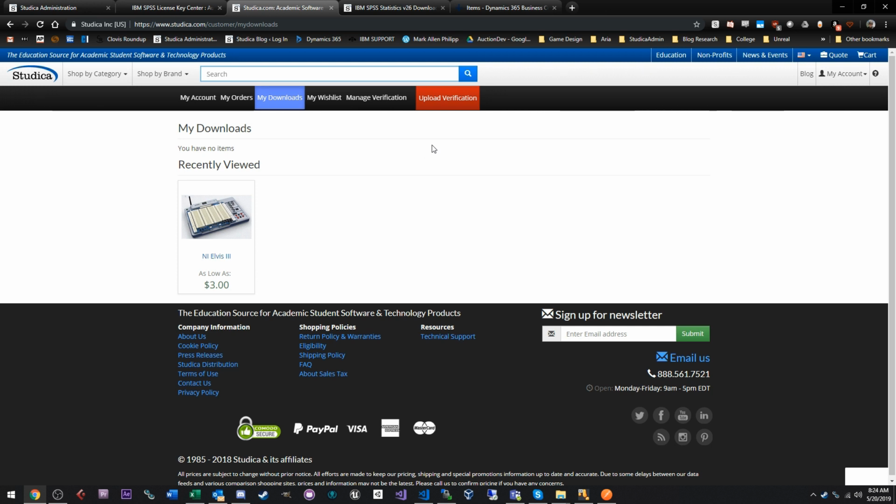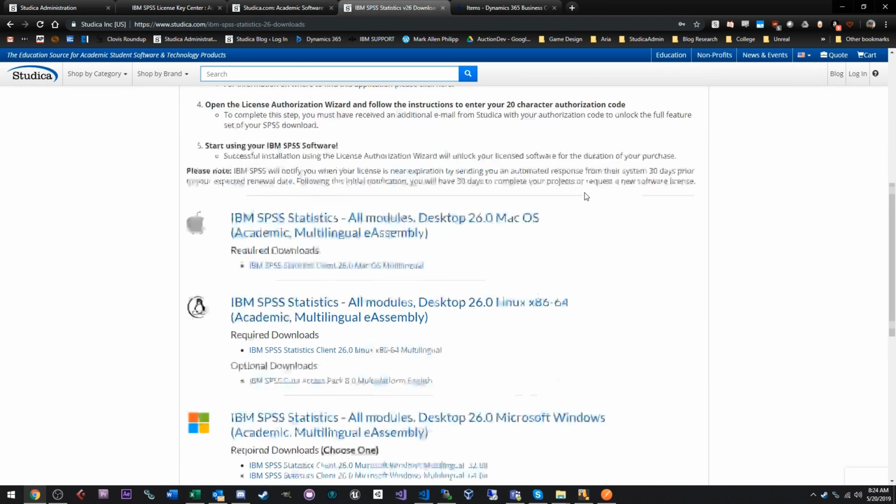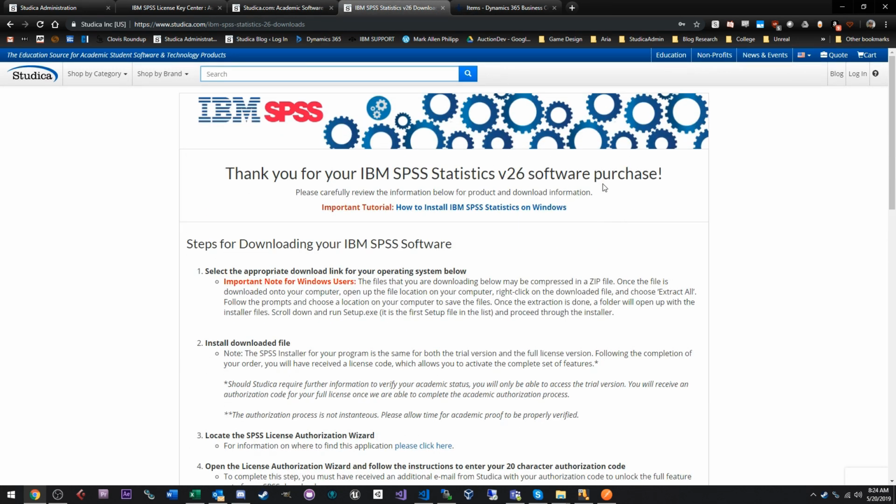You're going to want to copy your license code at some point and hold on to that, or just leave this page open because you'll need it for activation. You should see a download link on the right side of the row. Click on that download link, and you'll be brought to a page that looks something like this. If you purchase the base or standard version of the software, you're going to see this page exactly. If you purchase a premium version, it's going to look similar, just with some very slight differences. Regardless, you're going to see a page like this.